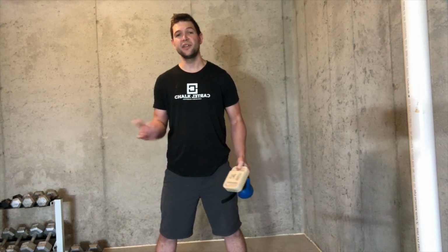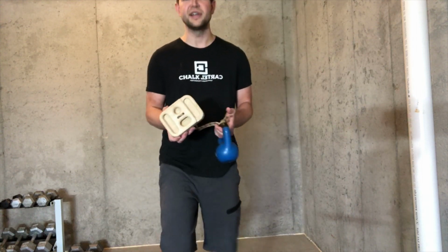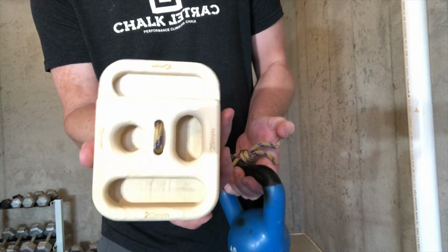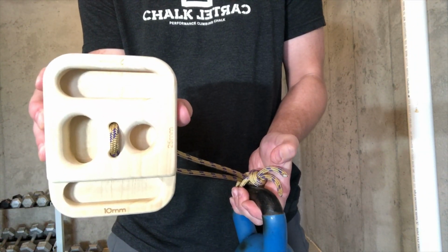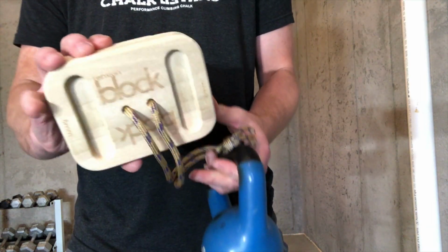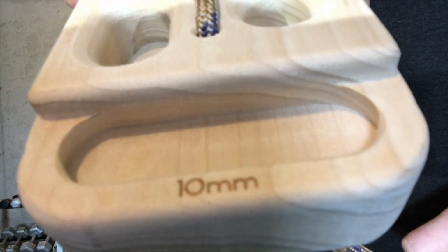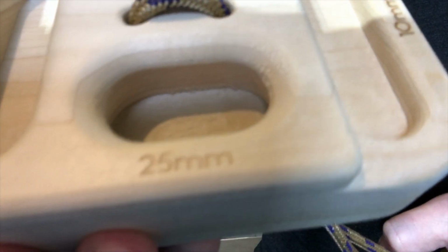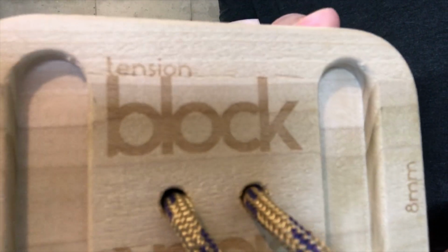So Tension, Will, the rest of the guys at Tension Climbing, great job on this. I think it's an amazing tool. Again, just to show you guys that up close. It's still attached to my kettlebell, but it's a great product. Kind of looks like a little face, actually. Oh! So this face actually looks less excited. He looks more upset. And again, we got the back right here. You got the nice letters that say block on it. And just to show you up close, here are our letters, 10mm. We've got 20mm. Even the depths for the pockets are on there, 25mm. And then again, we've got Tension block.